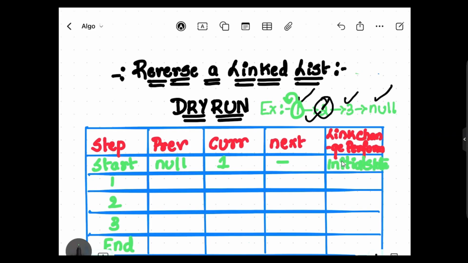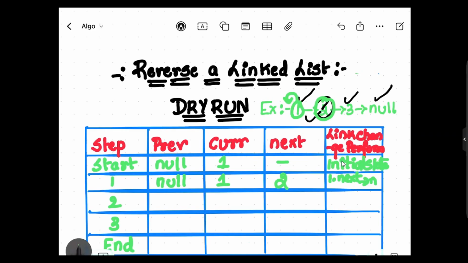Next, we will be going with the one actually. Now, step one. Initially, again, the previous will be null itself. And current, now current is one. And for the next we have one more pointer this time. We have two for the next. So we have two, and one dot next points to null. I'll just write n here, nothing but it points to null. So this is fine.